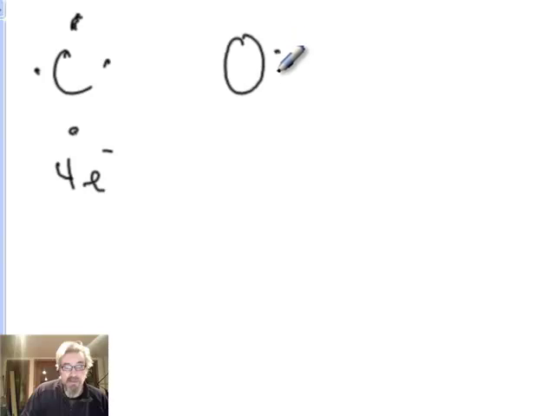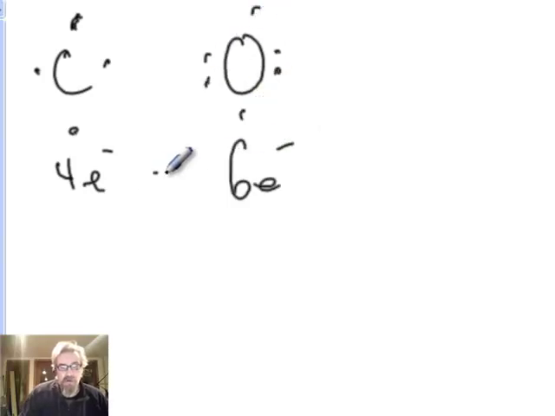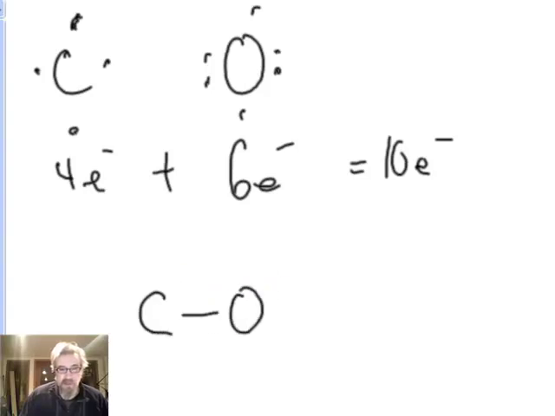Carbon monoxide has got a carbon in it, 1 carbon with 4 dots, so that's 4 electrons, and it's got 1 oxygen. Remember, oxygen's column 6, so that makes 6 dots. So 4 electrons and 6 electrons is a total of 10 electrons. That's how many should be in my structure. The skeleton is a no-brainer here because we only have 2 atoms, so we just stick them to each other. Then we have to fill octets. Both atoms need 6 more electrons, 3 lone pairs, to gain stability, to gain a full octet.